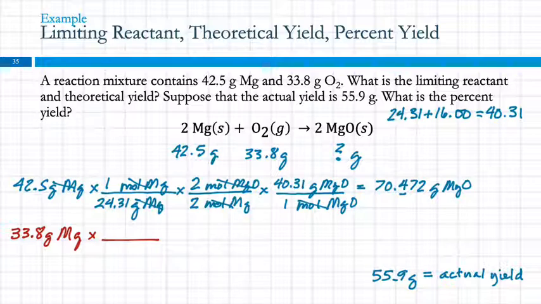Where are we? Grams to moles to moles to grams. So grams of magnesium to moles of... It's oxygen. Yes, thank you. I'll blame the janitor for that one. Oxygen. Cobwebs, you can come sweep my brain. Might be good. Oxygen, 33.8 grams of oxygen, to moles of oxygen, to moles of what?